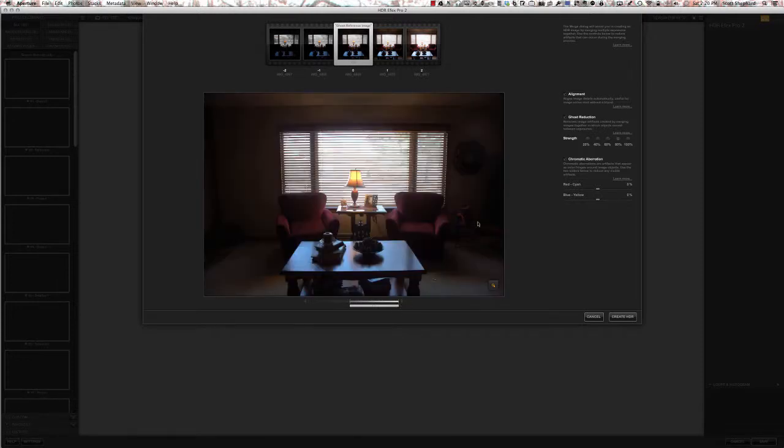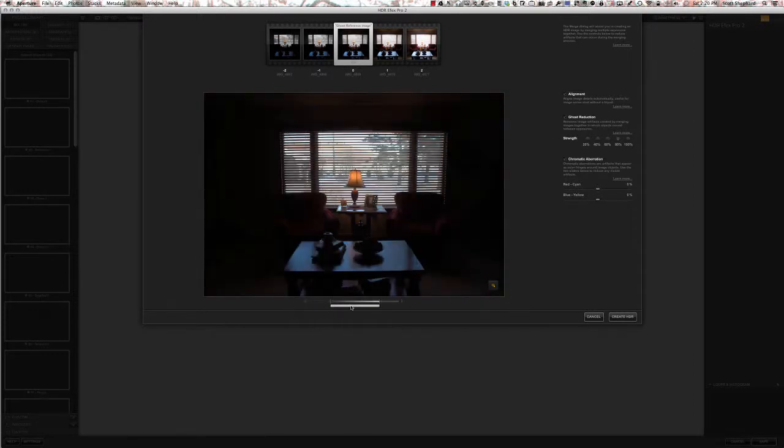I'm saying that backwards. In the darkest parts of the rooms, you can see that there is detail that's visible, and in the brightest part of the room, the window, there's detail there too. The other thing that I will say is that if you bracket your exposures so that there are 3 stops apiece, you might get a warning in HDR Efex Pro 2. You can ignore that warning, but it will tell you that it may not work properly.